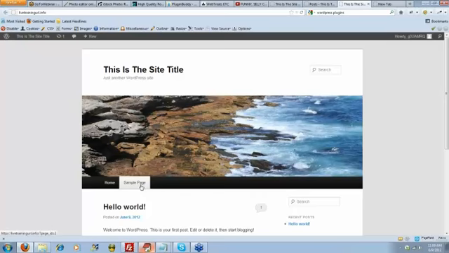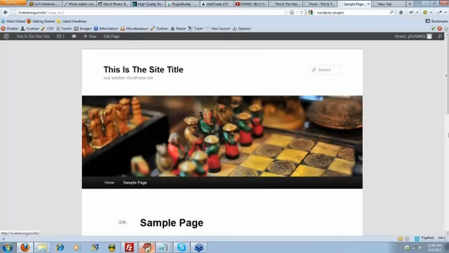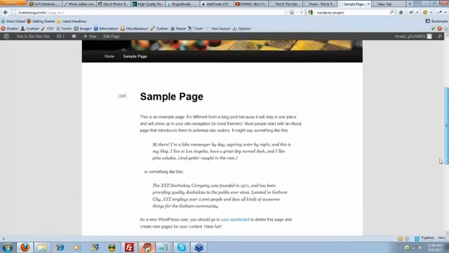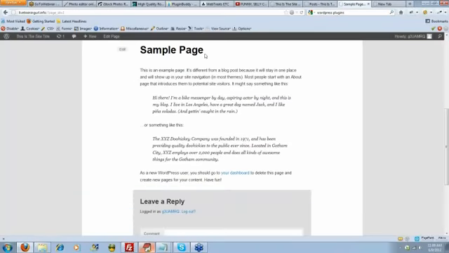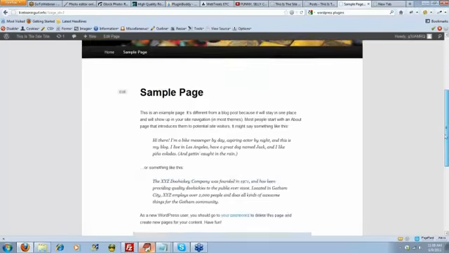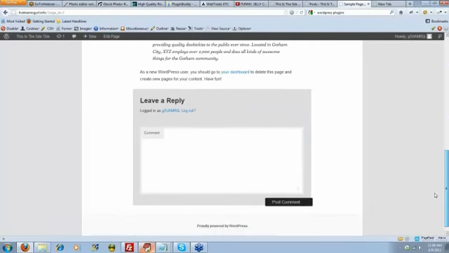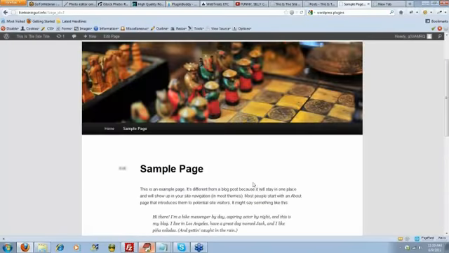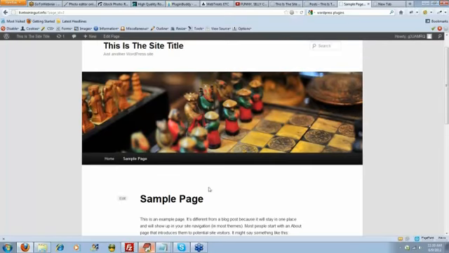The same goes with the sample page. There is a sample page, and if I click it, you will see that there is some content on this page. You'll notice that there's no sidebar on this particular page. They've used a custom page template. And this content is different.